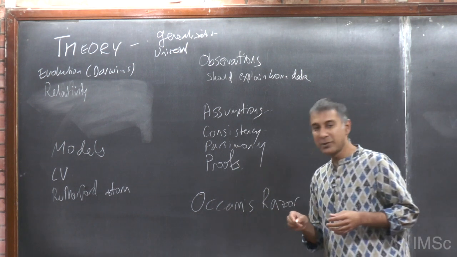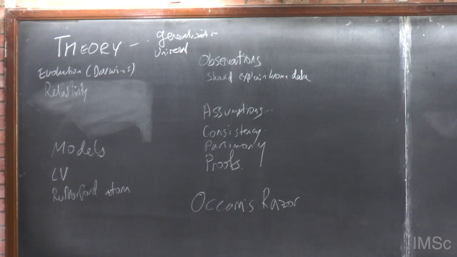Neither models nor theories are based on proofs necessarily. Of course, in mathematics it's different, but in the physical, natural sciences. So we sort of understand what a theory is, and now I've said a model need not be all those things. So what is a model and what does that have to do with theory? If a model doesn't have to be universal, and it doesn't have to be parsimonious, and consistency we will sort of require but it's not a deal breaker, so what's a model?